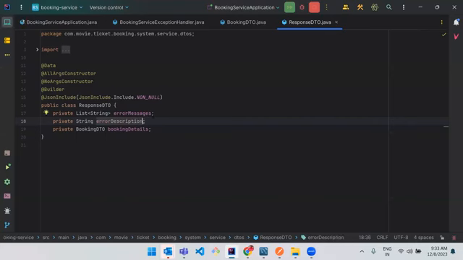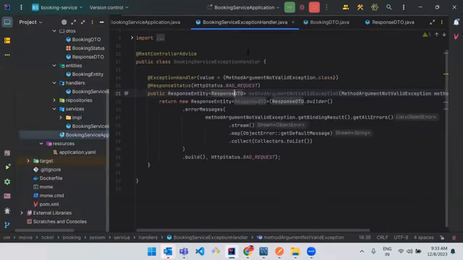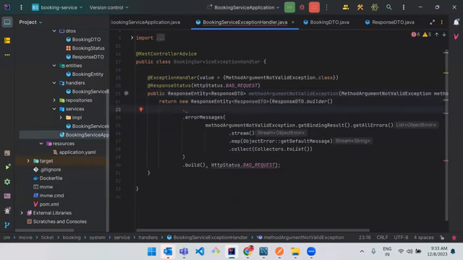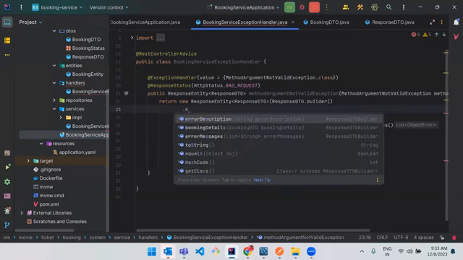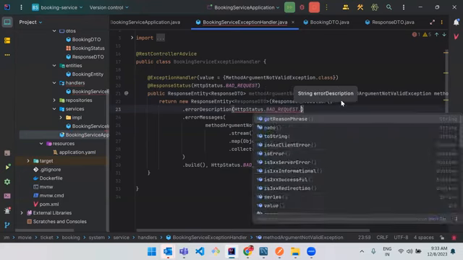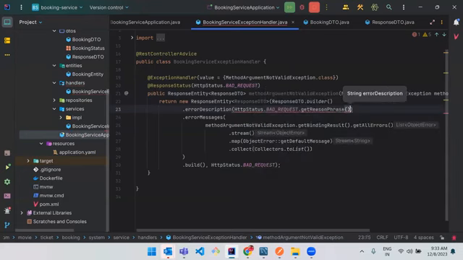That's it. And if I just go to this, here I just wanted to use dot error description. So here I just wanted to use HTTP status dot bad request dot get reason phrase.